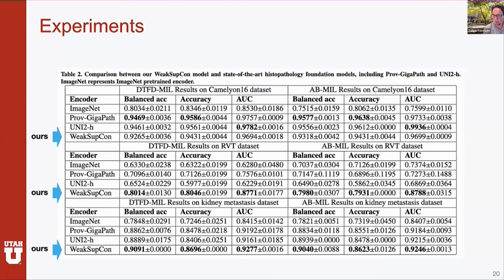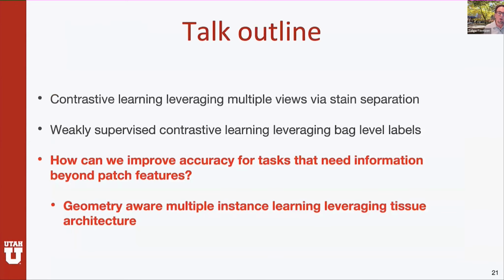So this gives a case where it might be beneficial to use a pathology-specific idea like this and apply it to your own data set to train a model, either from scratch or to take a foundation model and then fine-tune it, right? So, okay. So finally, moving on to the third part here.